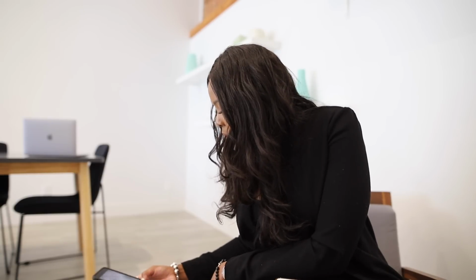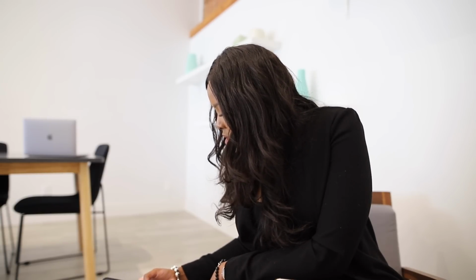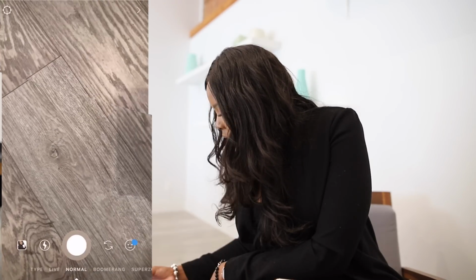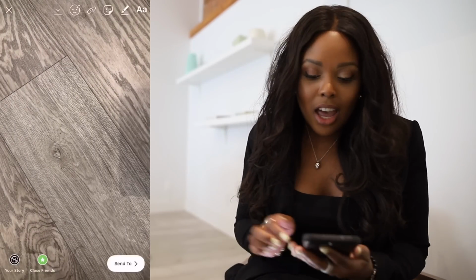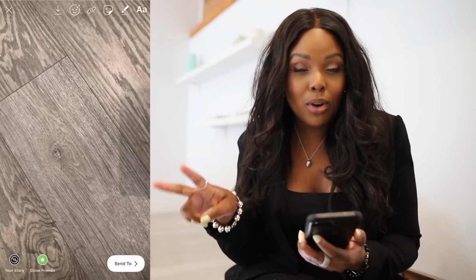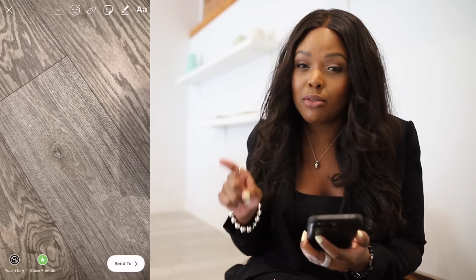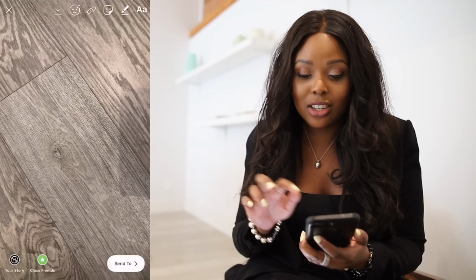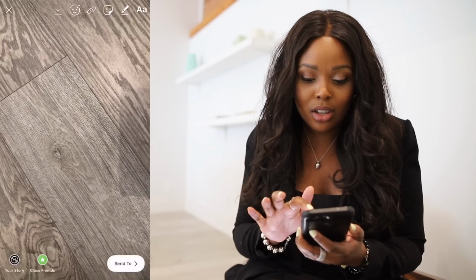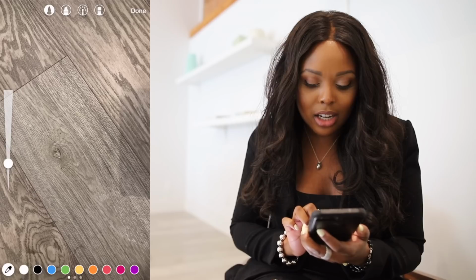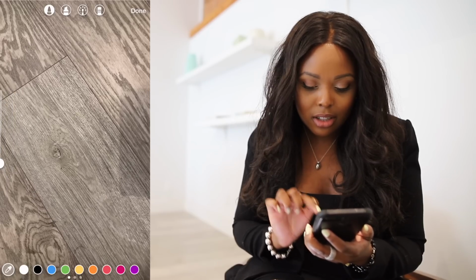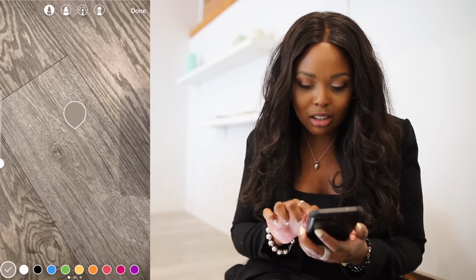A lot of people don't know that you can actually choose the colors you want to show up in your Instagram stories as opposed to using the ones that they have. So I'm just going to take a picture. I'm recording. I'm just going to take a picture of the floor right now. And I'm actually going to show you two hacks in one, because one of them is the fact that you can fill your entire screen with the touch of a button, and the two is that you can choose whatever color you want. So I'm pressing the little color guy there, and you can see that I've selected the floor.